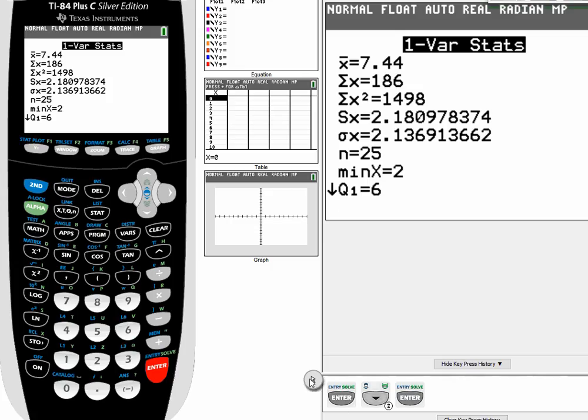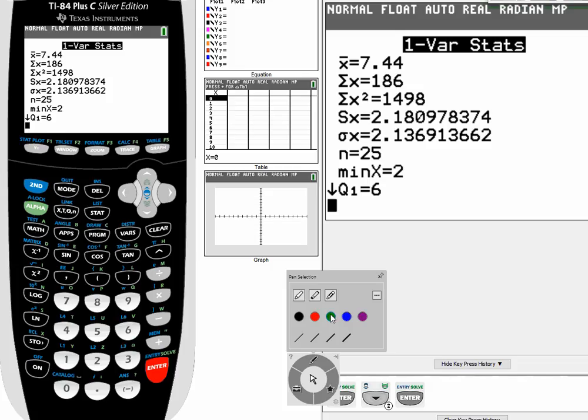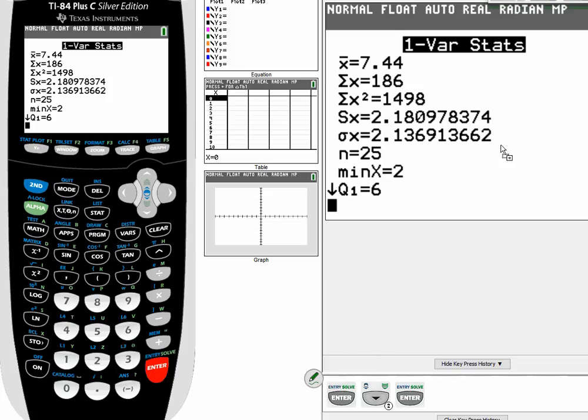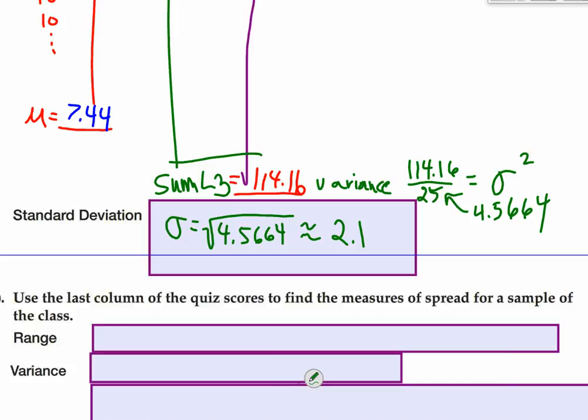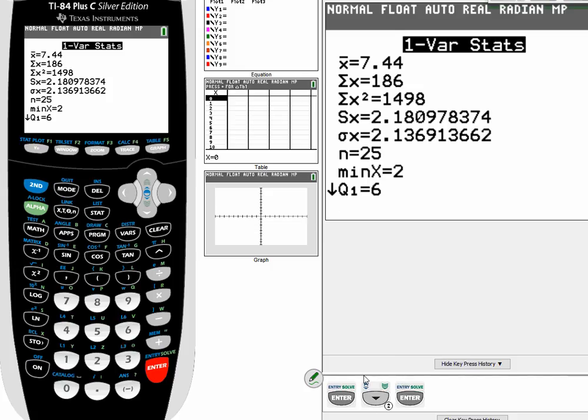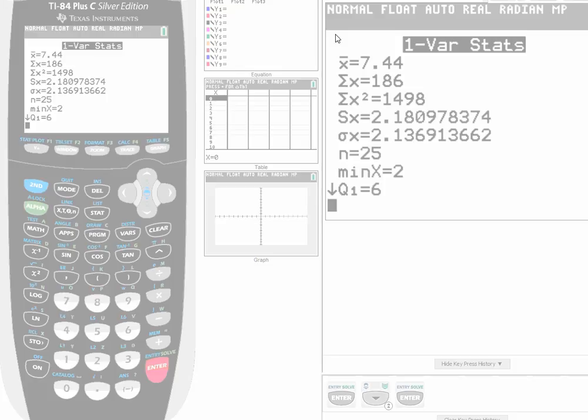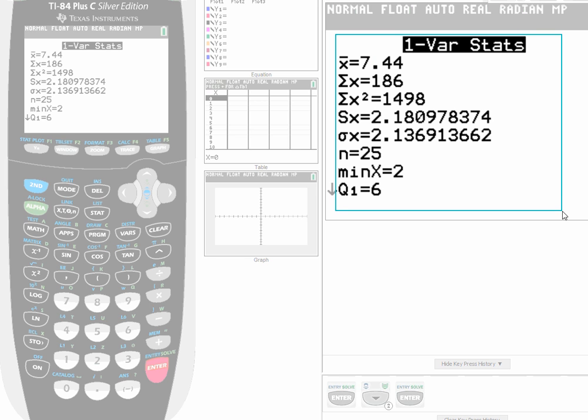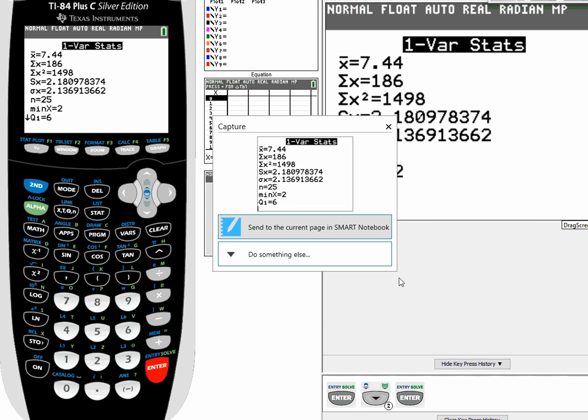So if it's the population that, oh, you know what? Wait, I'm going to try something. Well, I'm just a little nervous, but okay. I don't know how to make it actually work. Oh, maybe never mind. Okay, that didn't work for me. Oh, but I can take a picture. So let me just have my little thing here. Did it go away? Okay, there we go. And here's one variable statistics. Does everybody see that little arrow? Oh, that was loud in my head.